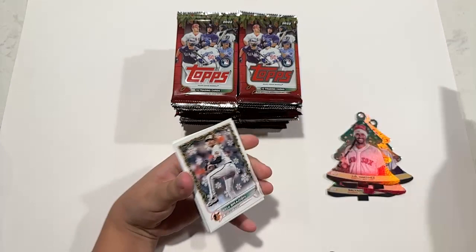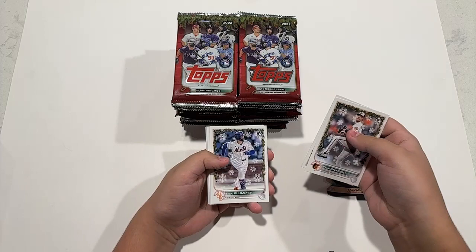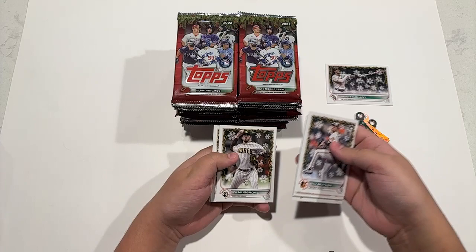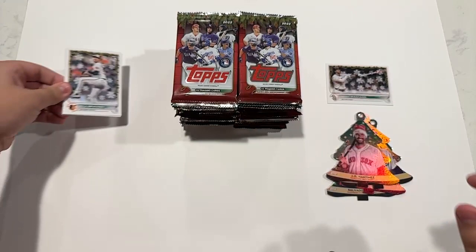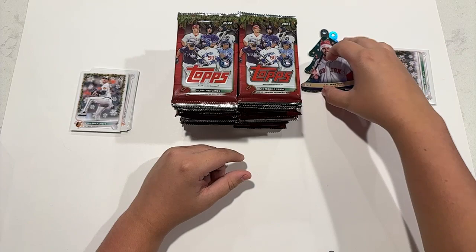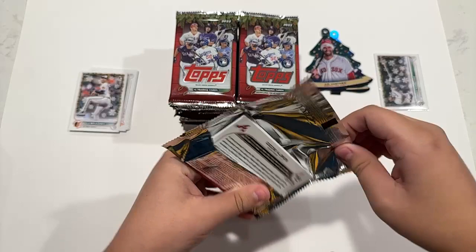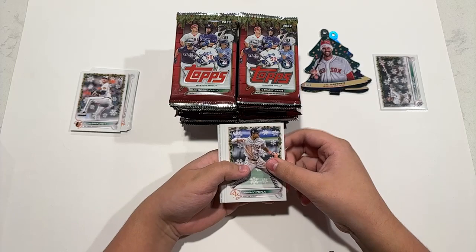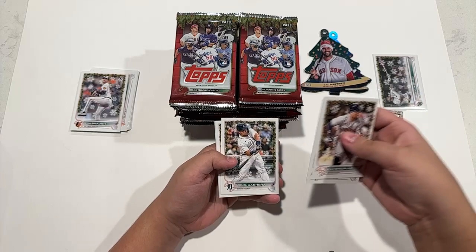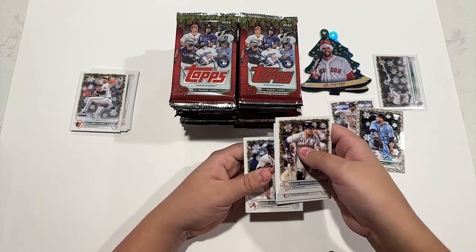Our first pack is going to start with Kyle Bradish, Jacob DeGrom, Brandon Crawford, Manny Machado, Candy Cane Bat, short print right there, Willie Adames, Andrew McCutchen, Joe Musgrove, Brandon Marsh, and George Springer. Second pack. I'm going to try to catch all of the short prints, but sometimes they're easy to miss. So, first one here is Jeremy Pena, then Alex Bregman, Rafael Devers, Hyun-Jin Ryu, Metallic Snowflake, Miguel Cabrera, Byron Buxton, and Ozzie Albies.